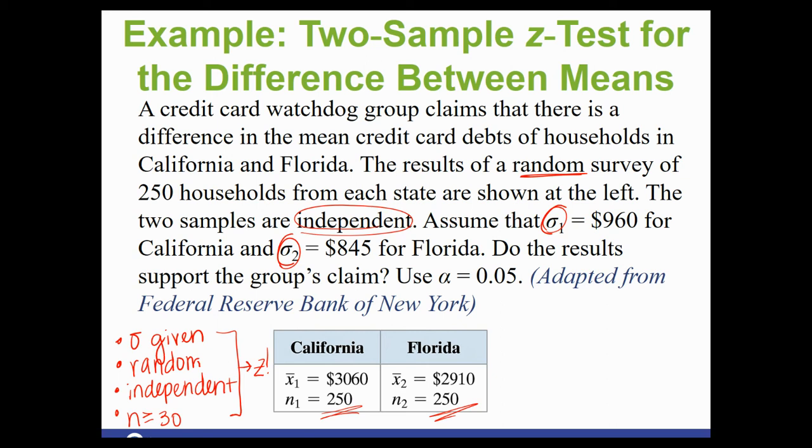So now that we know it's a Z, we know our formula from this section, and we will use inverse norm for our critical value. Now, we're going to move to the next slide so we have a little bit more space. But before we do, make sure you note we've got our sample means, our population standard deviations, and our sample sizes, all of which we need for our formula. We've got our level of significance in here. And in order to write our hypothesis, go back to the beginning to what the claim is. So our first sentence says the group is claiming that there is a difference in the means. There is a difference. That phrase difference pairs with the symbol not equals.